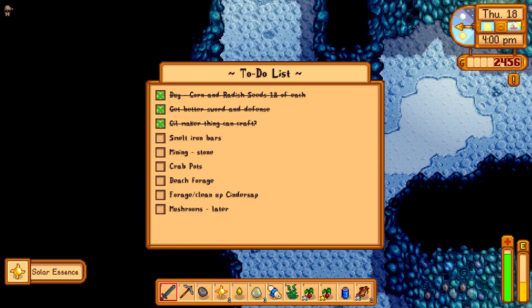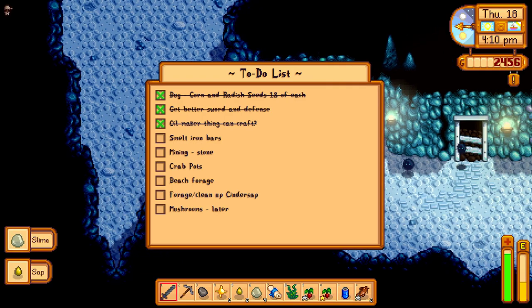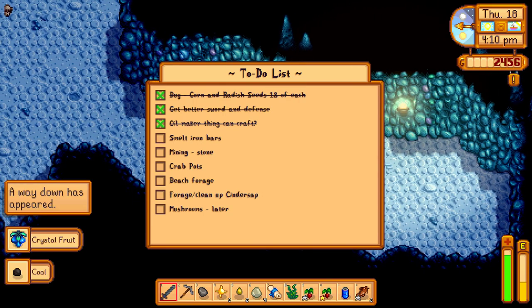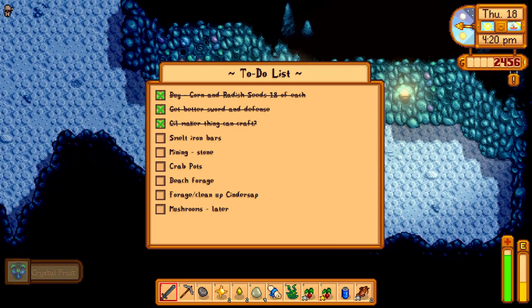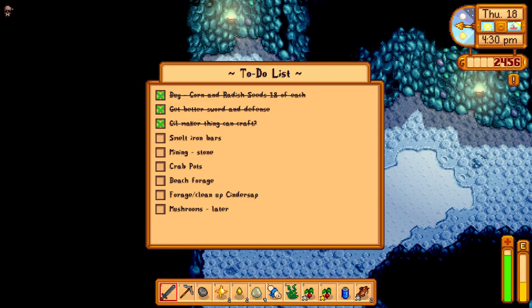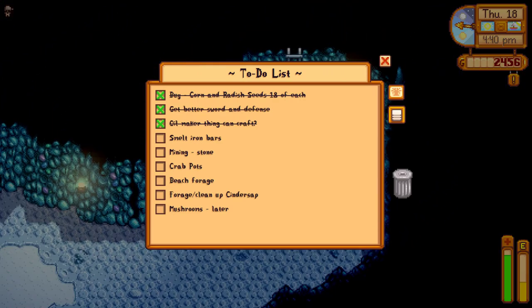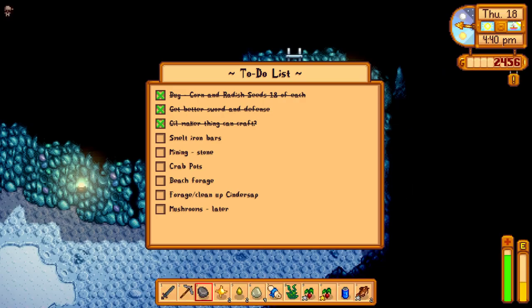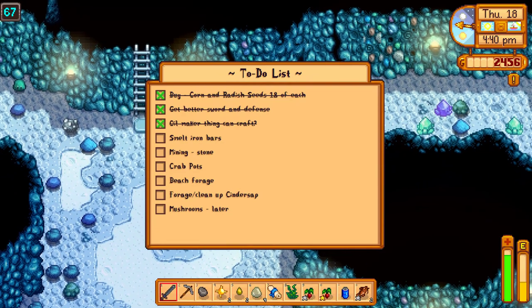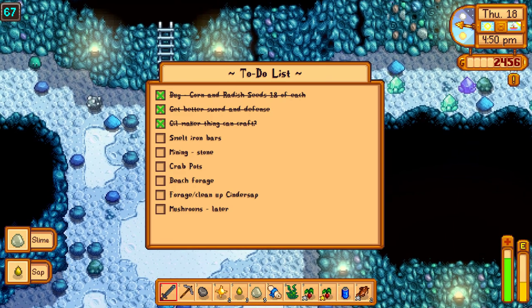Guy always drops a solar essence. It's like too easy, man. Ooh, a way down appeared. Where? Running out of energy. This sword sucks. Cutlass is way better.